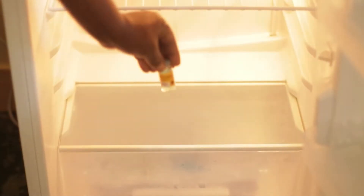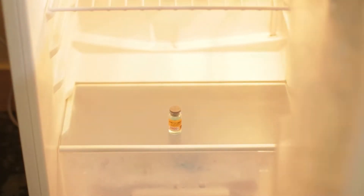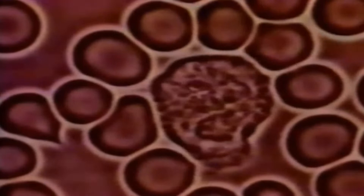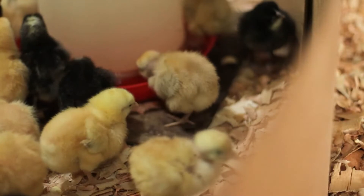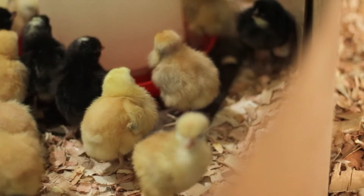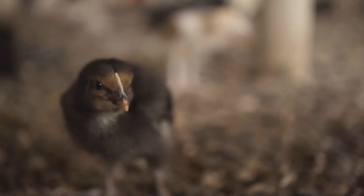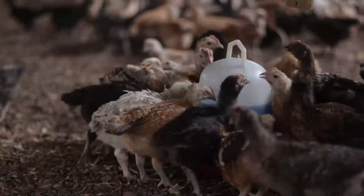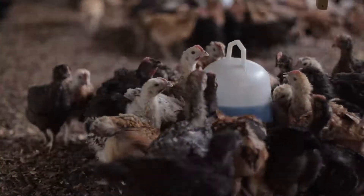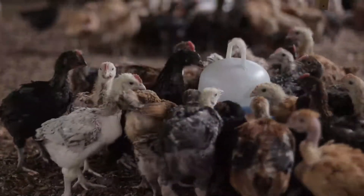What is a vaccine and why are chicks vaccinated? A vaccine stimulates the immune system to produce what are called antibodies. Antibodies allow the chick to respond to a viral or bacterial challenge by neutralizing the threat. This is called immunity, and immune chicks are healthier and more capable of reacting as if the bird was exposed to the disease. After getting vaccinated, the chick develops immunity to that disease. This is what makes vaccines such powerful medicine — unlike most medicines which treat or cure diseases, vaccines prevent them.